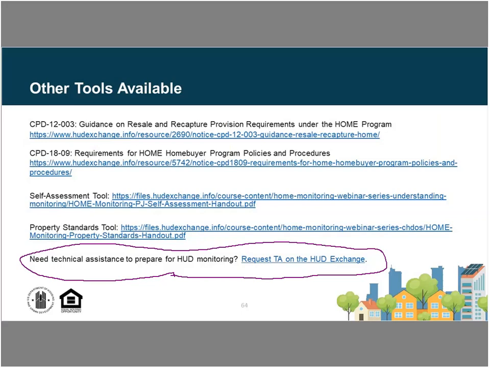Great. And one more question just came in: is it ever possible to retroactively shorten an affordability period? Because a lot of jurisdictions went with very long periods, not realizing what they might be bringing on themselves and their homeowners by going longer. To shorten a period of affordability, you have to work with HUD and get them to review and approve it, because it gets into questions of, do you get the right period of affordability relative to the assistance delivered and things of that nature. So you can't unilaterally do that, but work with HUD if you have a good case and documentation to be able to achieve it.